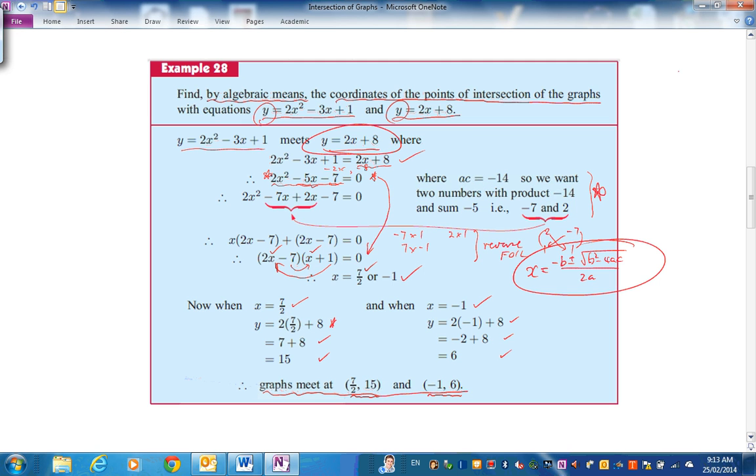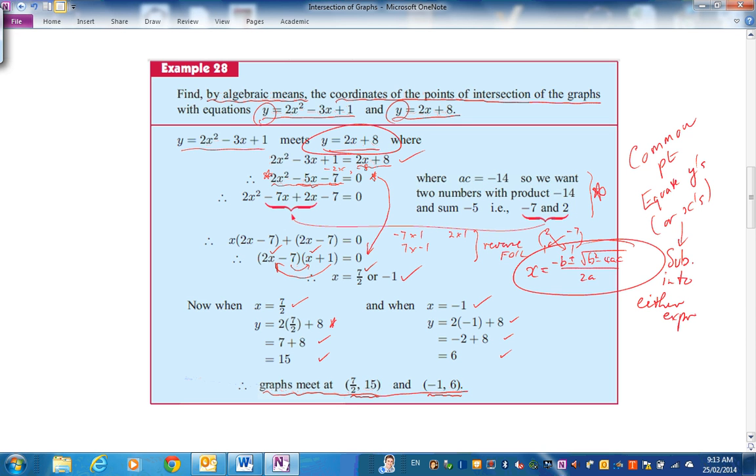Okay, so realising that a point of intersection is a common point, you can equate the y's, or the x's if they had expressions x equals, and then, because of the commonality, you can also sub into either expression to get the other coordinate.